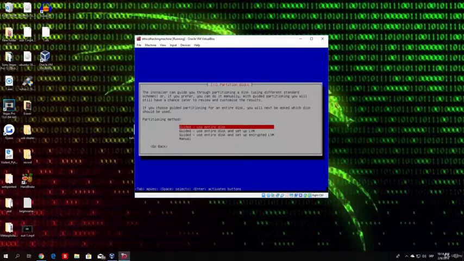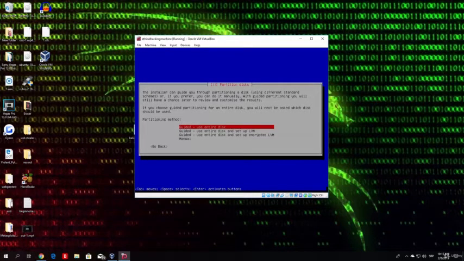Oh yes, I forgot about this. For this, the partitioning disk. Now this is the part I talked about before in the settings area, where it asks if you want to encrypt your hard disk or not. Right now, since this is a beginner section, we do not want an encrypted hard disk, but later on I will show you how to install the version with the entire hard disk encrypted.